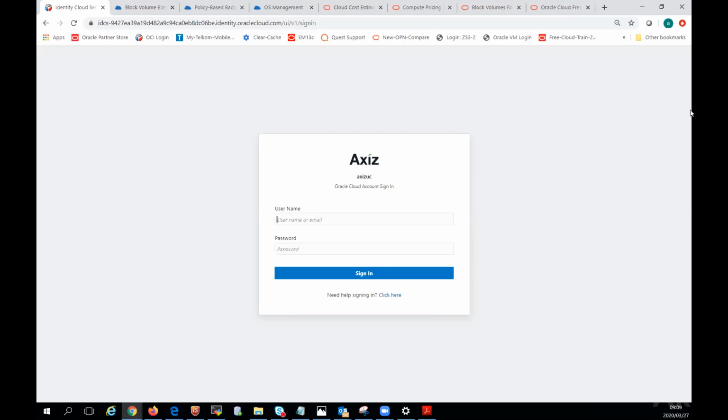So the other option is pay as you go. Now, with pay as you go, you don't pay anything upfront. At the end of the month, Oracle looks at how many credits you've used during the month, and you get billed based on that. No upfront commitment, but you need to pay at the end of the month for what you've used, and it's a little bit more expensive compared to monthly flex, which is an upfront commitment.